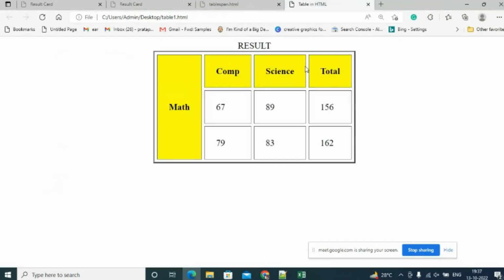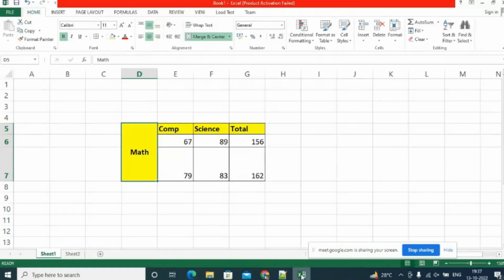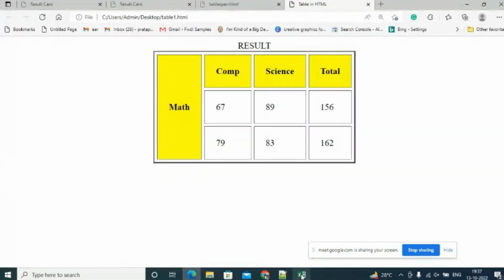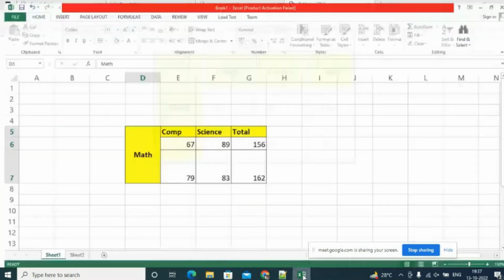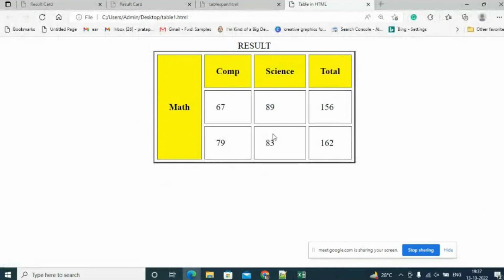I remove the code from here. This table and this one, both are looking the same. So you can do it like this. These are the ways which can be used to do this.